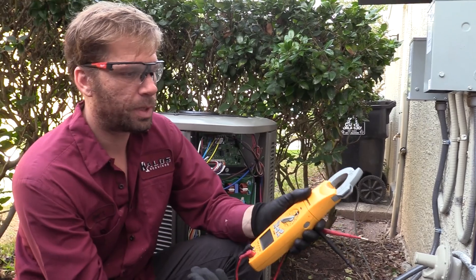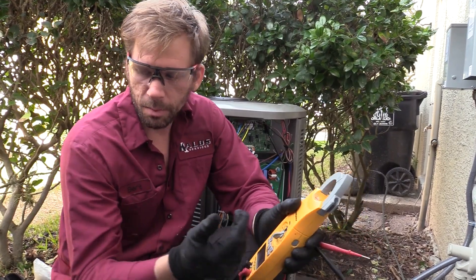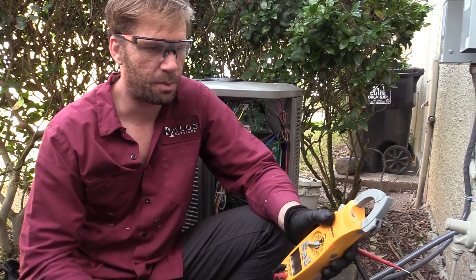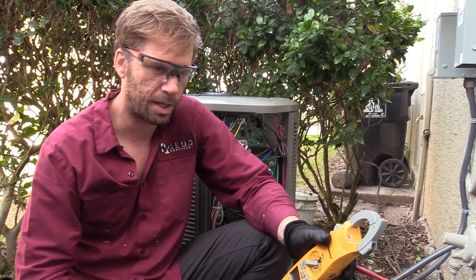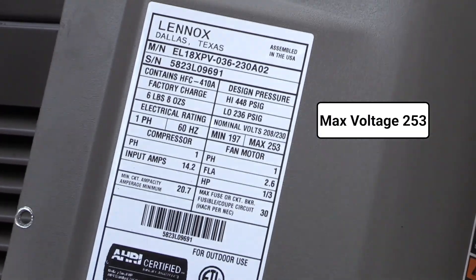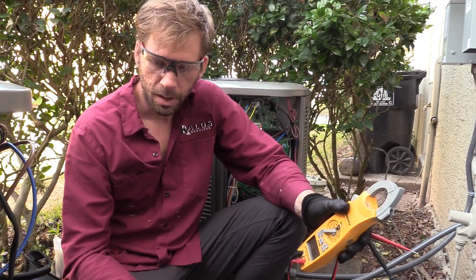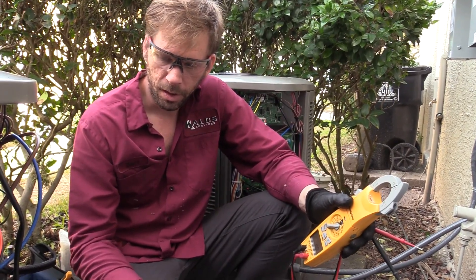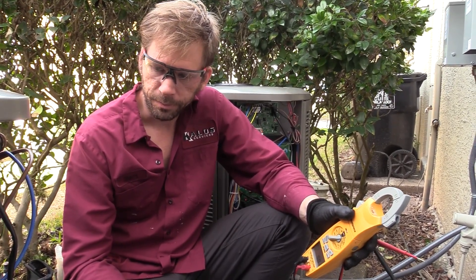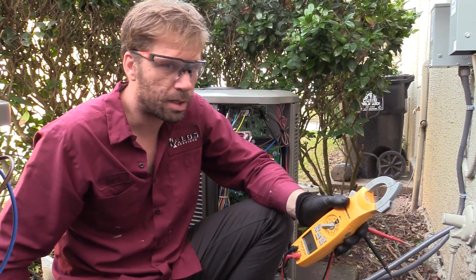So that's a drop of about 17 volts. We've successfully brought our voltage down. Now there will be some swings where this will go down lower than the 245 it is now, but we're not going to hit our minimum of 197 very commonly at all — that would be some major power fluctuations and we don't typically see that. We do see it go up and hang out in the 250 range pretty commonly in our area. This is going to keep power coming into our unit at a safe level for the board to function properly — not overheat, fewer communication issues, and no more boards blowing all the time like before. There's your buck and boost install.